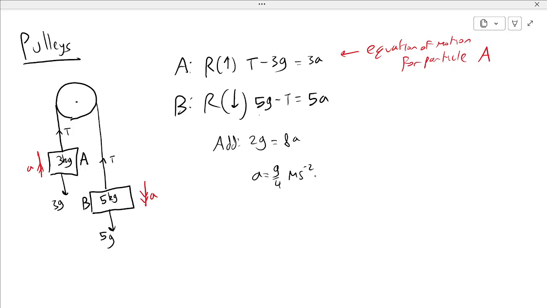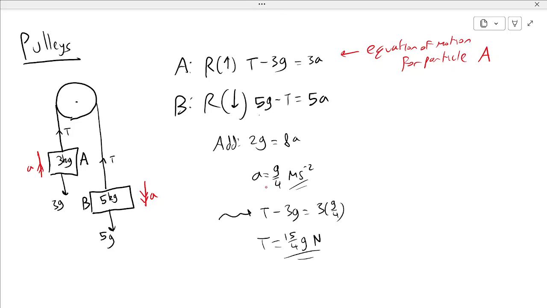And then we could also sub that back in to find tension. So tension minus 3g equals 3a. I'm just subbing into the first equation. You can choose your favourite. 3 add 3/4 is 15 quarters. And this will be in newtons. Okay, so that's the basics. Again, possibly 5 or even 6 marks in an exam just for this.